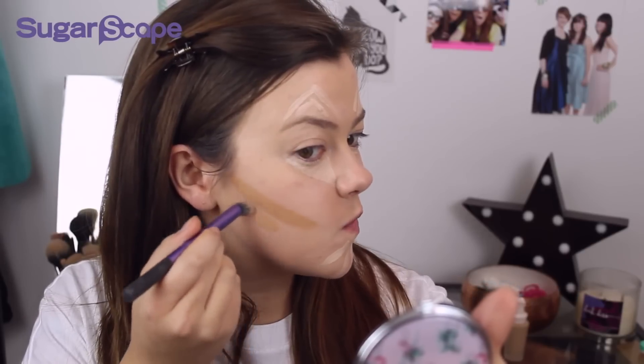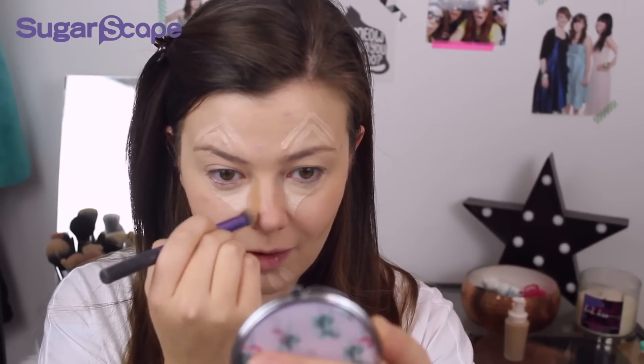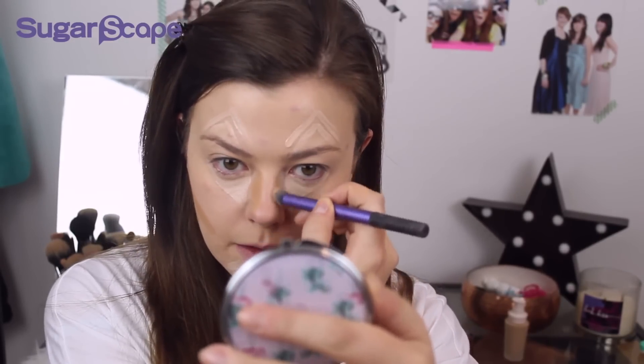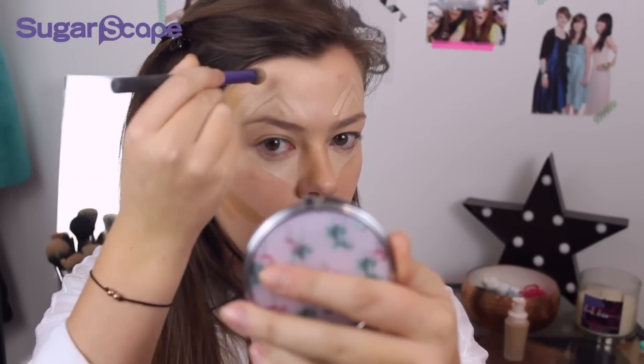Maybe if I just give myself some like... so to counteract this, I guess I should do some contour. So I'm going to take this foundation which is the Rimmel Match Perfection — it's literally about ten shades too dark for me, so hopefully this will be quite a good contour shade. So if this was a normal contour, I guess I would go under here. And seeing as I'm a cat, let's go for a stripe. And then down here — I think you contour this, don't you? Normally. I can make my nose quite catty I suppose. With bronzer you normally go up here as well, don't you?